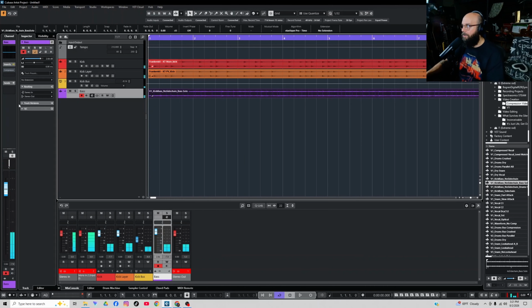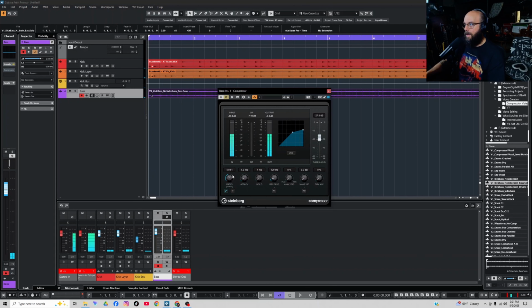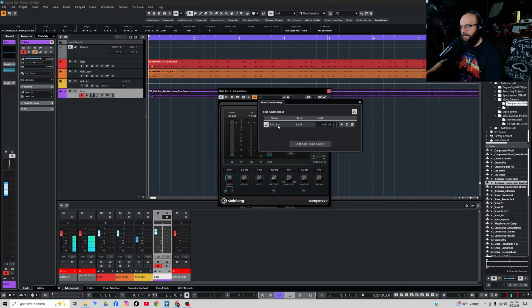So, what we would do then is we would open up Compressor, set it however you want. I've got mine at a 4:1 ratio. My attack is very small. My release is not very high either. And what we're going to do is we're going to turn it on, and then what we do is we activate sidechain, and then we link it to our kick bus. So this goes directly on the bass bus. And by linking this through a sidechain situation, what you get is that every time the kick drum hits, our bass will duck. Not for very long, just enough that the pop of the kick drum comes through the mix.